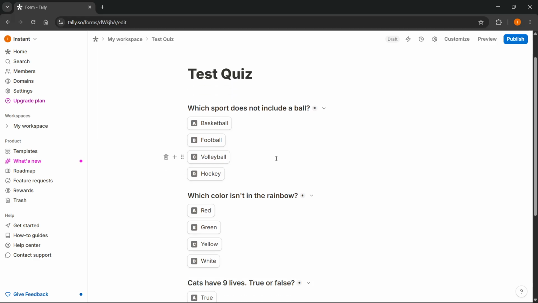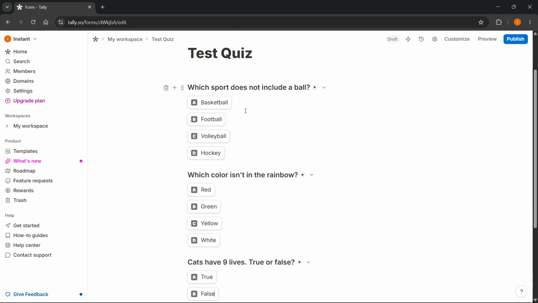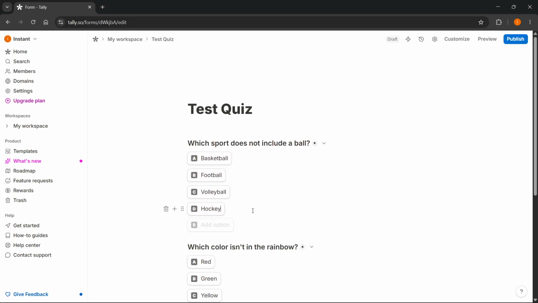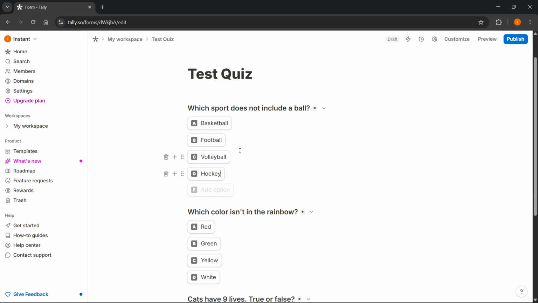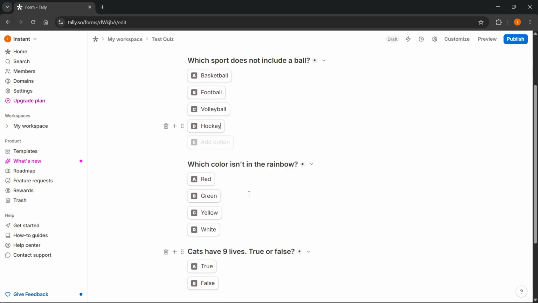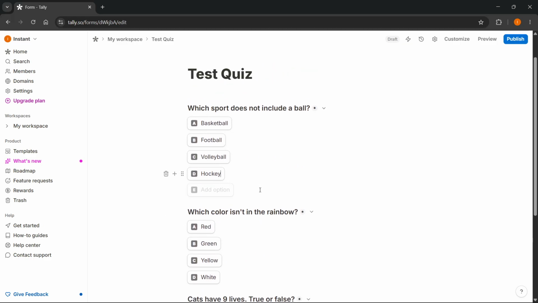Of course, again, you can make it as complex and as long as you wish. Whenever you do so, you have our quiz set up, and that's the first thing you have to do. Now the second thing you have to do is as follows. You want to go up to where you can see your first question, and we want to add conditional logic and calculations after each and every one of these questions, and of course assign points to different answers.